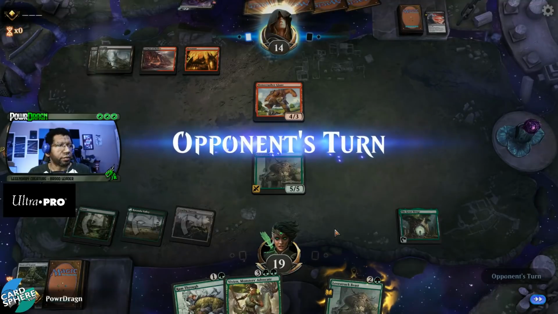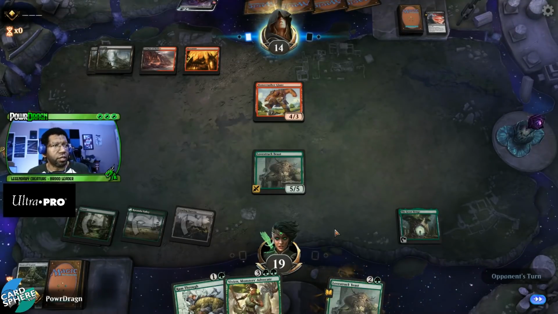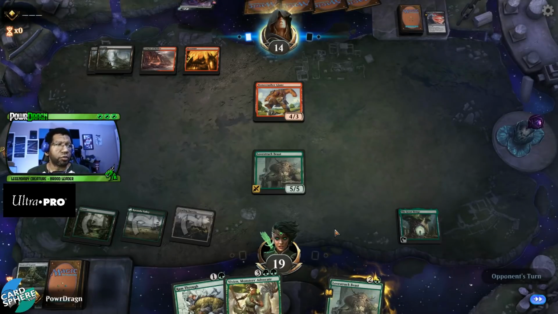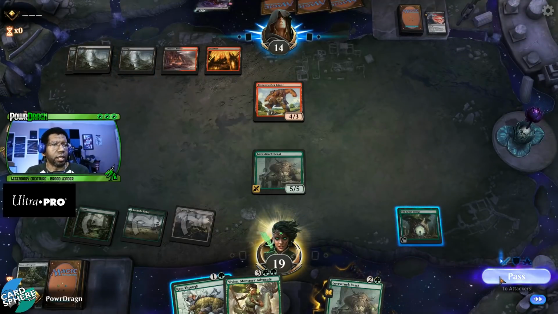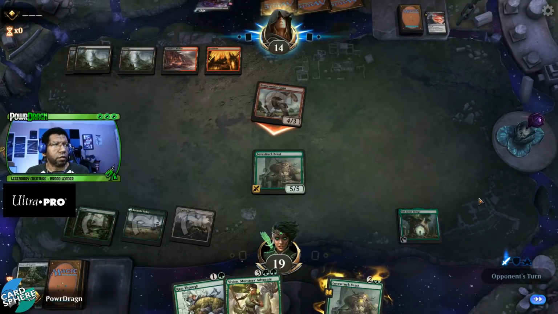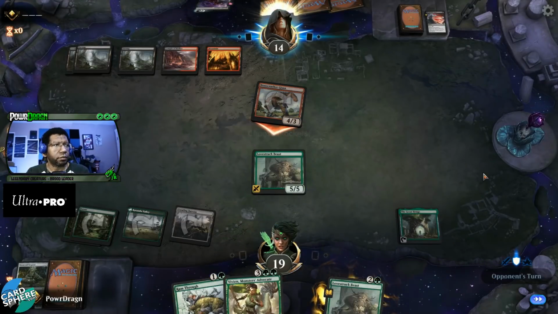Alright, let's pass. Now we get to go Vivien, Lovestruck, and get all the value. Because now if we get Vivien, we can Lovestruck Beast and actually minus Vivien, so we can go get, like, a... what's that all about? I'm not interested in blocking here.